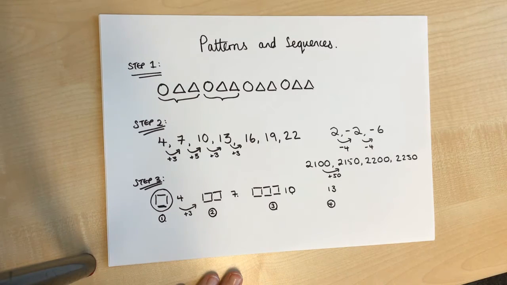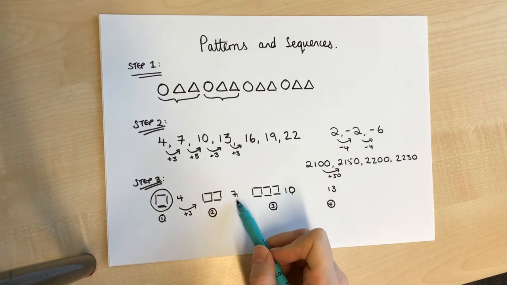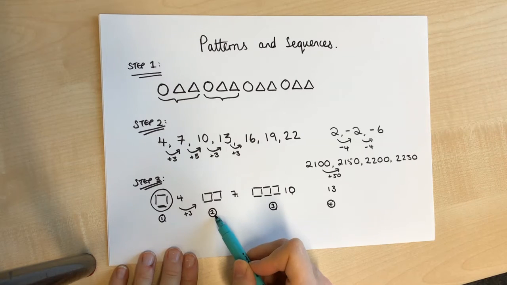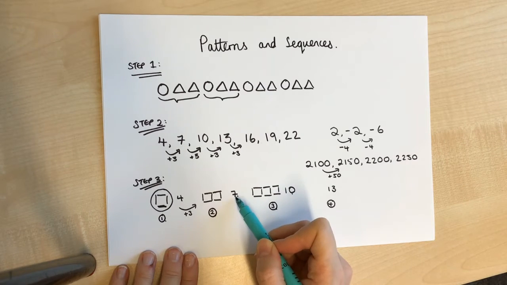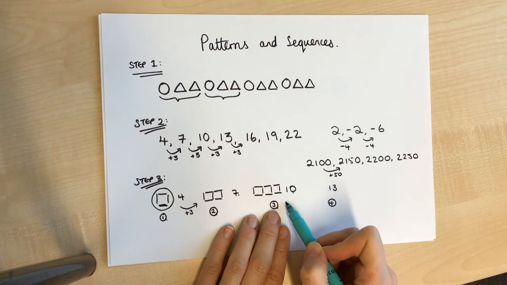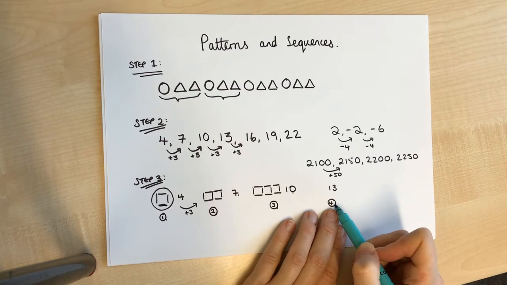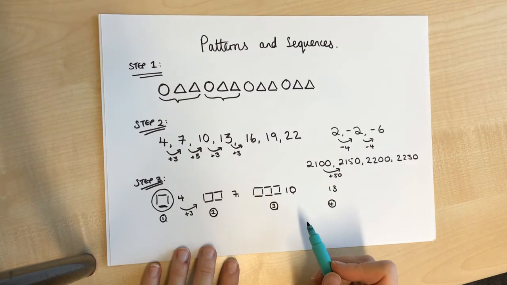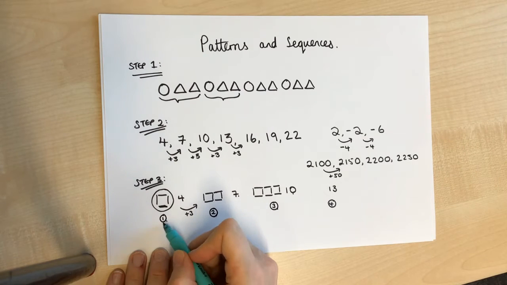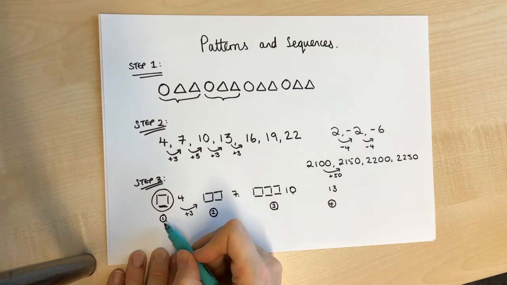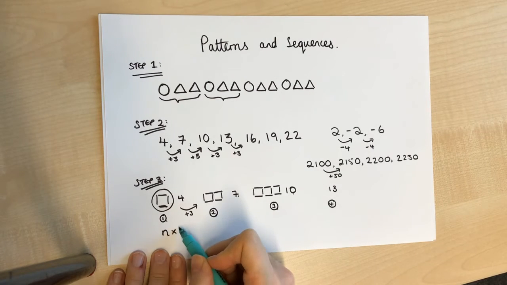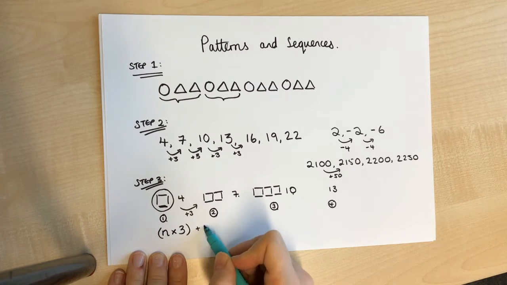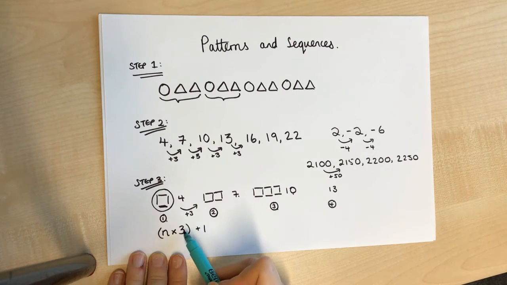So let's just have a think about that. What could I do to 2 to get close to 7? I could times it by 2, that would give me 4. I could times it by 3, that would give me 6 plus 1. Maybe it's 6 plus 1. Let's try that. Sorry, maybe it's times 3 plus 1. Let's try that. Over here, 3 times 3 plus 1. Yes, that would work. 4 times 3 is 12 plus 1. Yes, that would work. So what I'm saying is, for this pattern, you take what's called the n, the number in the term pattern, and we say whatever we do to that n, in this case, I'm going to times it by 3 first, and then add 1. That does work for this, doesn't it? 1 times 3 is 3, add 1.